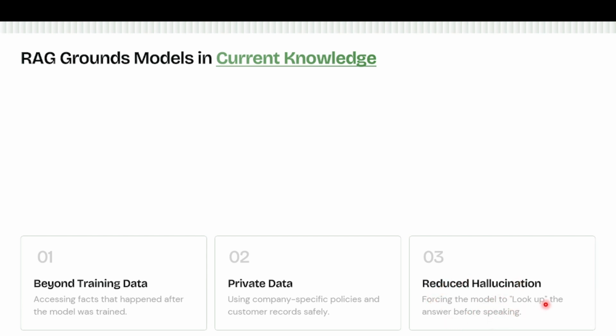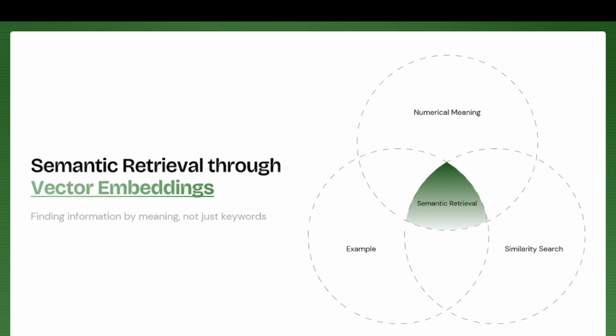So it forces the model to look up the answer before speaking. When you use a RAG database, the model doesn't just speak from general knowledge. It doesn't just speak from generic knowledge. It uses what it has in the RAG database to fine-tune the output of its own information and then model the output to conform to what is in the RAG database and give you output. And then you have reduced hallucination. There can still be hallucination, but it is reduced to the barest minimum.